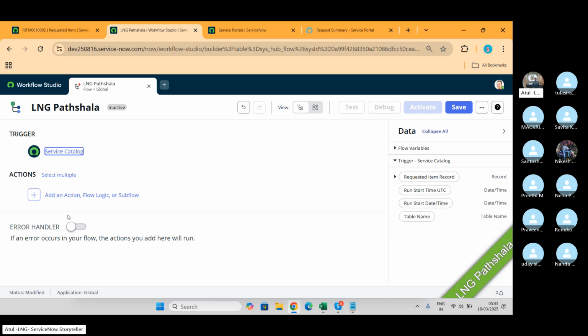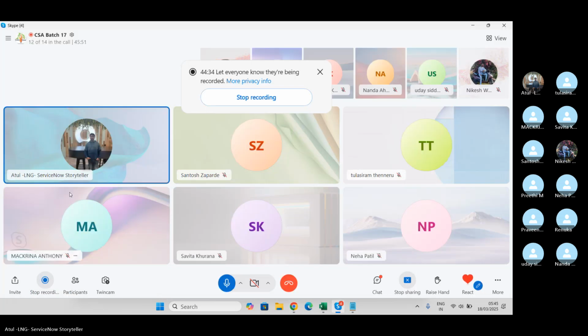Next are three things: action, logic, and subflow. Let's keep subflow aside for a bit. Come to the action. Now, when you order a soup, what will the waiter do?